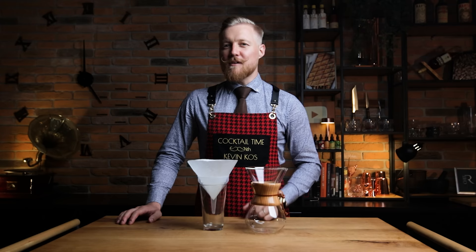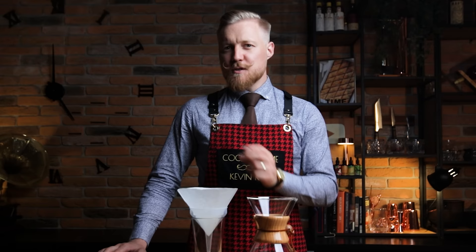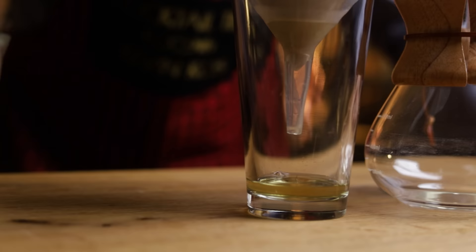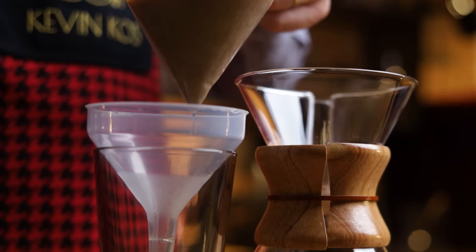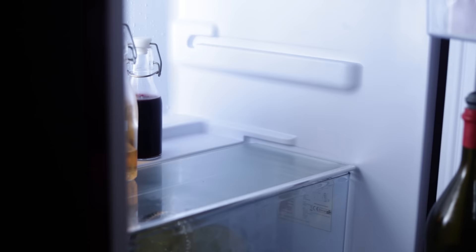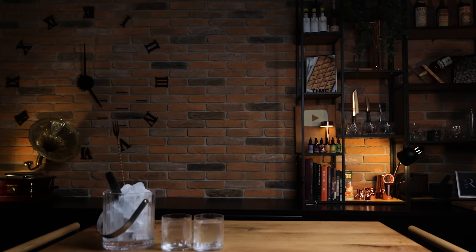To do that, we'll first need to strain out the curdled pistachio milk from our punch. Let's pretend 6 hours have passed since we placed it in the fridge. I'll pour the mixture over a coffee filter, checking to see if the first liquid coming through is still cloudy. If that's the case, pour this part back over the filter once you see our clear cocktail coming through. And to catch as much of the pistachio oils on the filter, I'll place this back in the fridge and let it slowly filter there. Whatever long that took, it has already passed, thanks to our magical fridge. So let's build the clarified milk punch baklava.